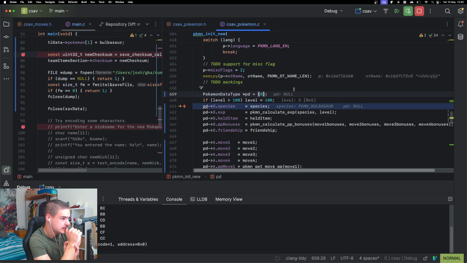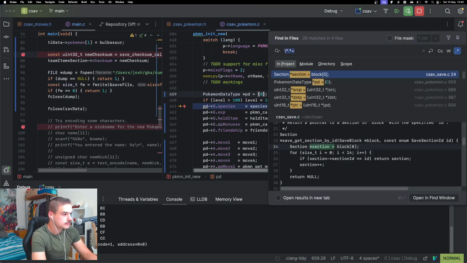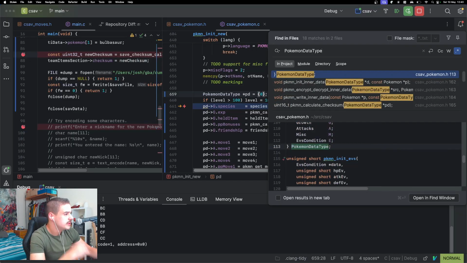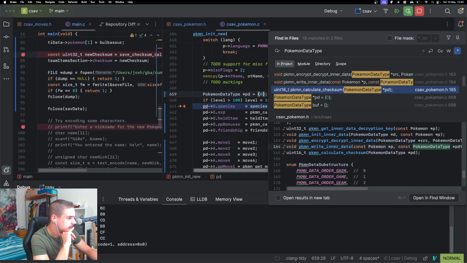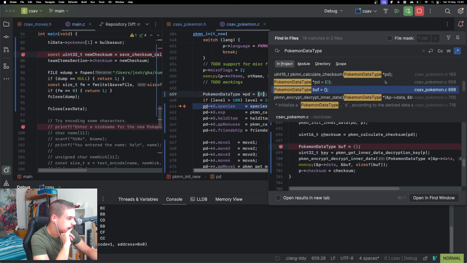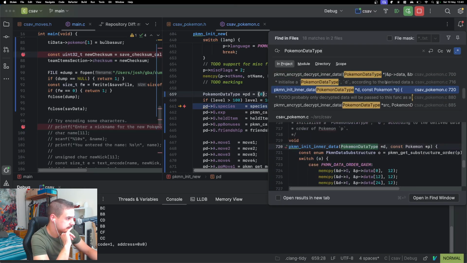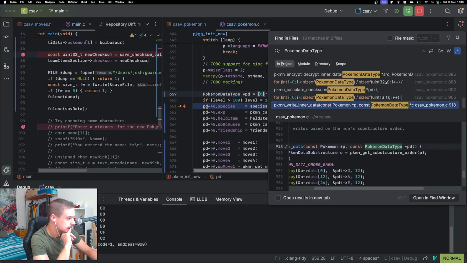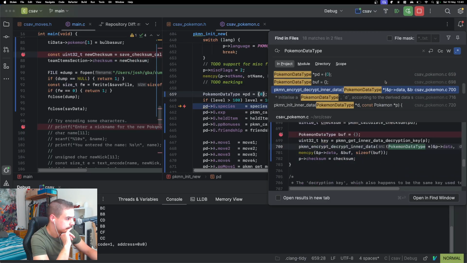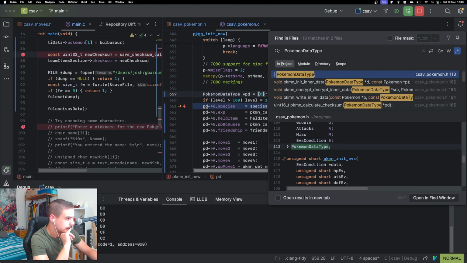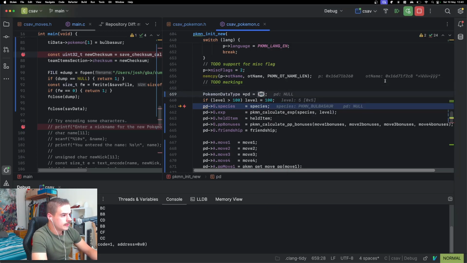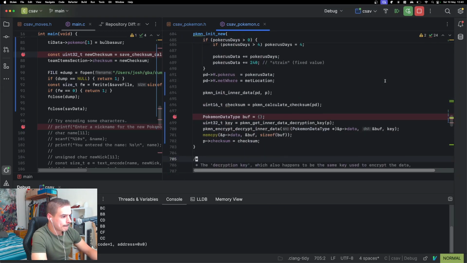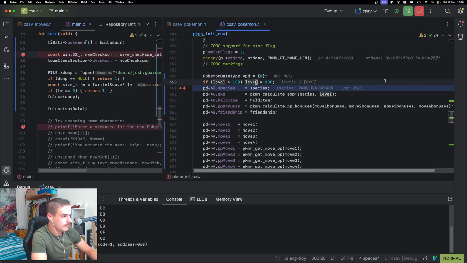Weren't we using it in other places? I mean, I'm using it there, but that's because we're straight up making one. Maybe we can try a malloc.